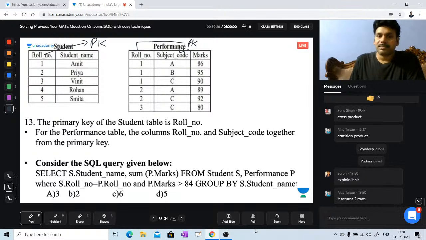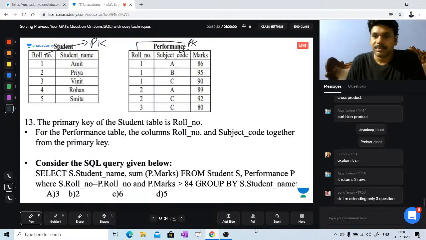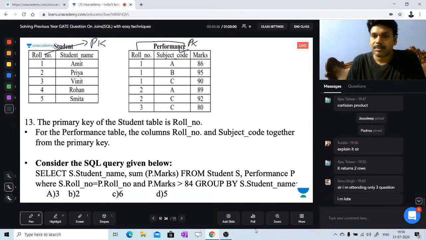Let me explain. So it is giving two rows. Now you see, we are trying to use roll number versus roll number. Here roll number is a foreign key, right? One existed, one existed, one existed, two existed, two existed, three existed. Every foreign key value exists in your roll number. Now, therefore, our target is only the performance table. So this condition is satisfied.